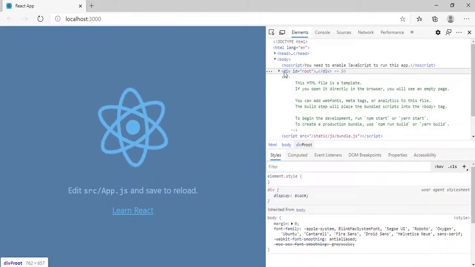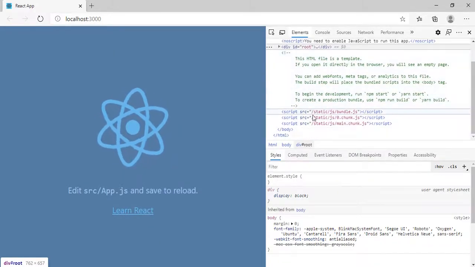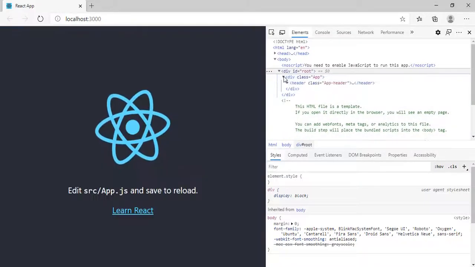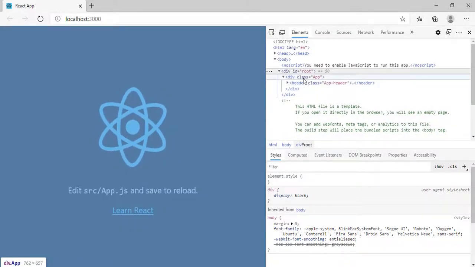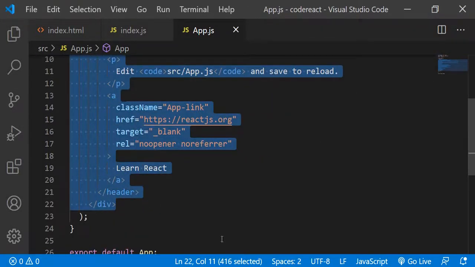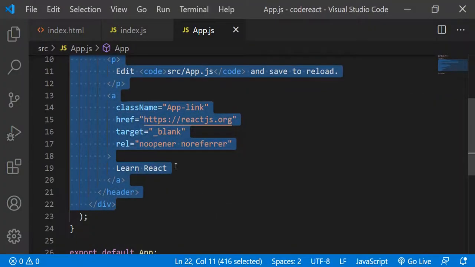You can see the root ID is the main element where everything is highlighted, and when you expand it, it is just class, it is not className. So the JSX that we have written here will be converted to pure HTML, and this we will discuss later.